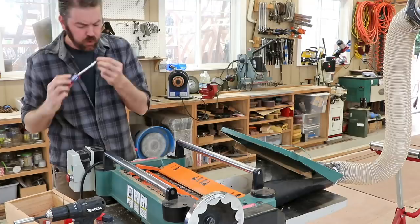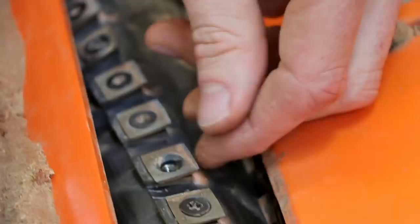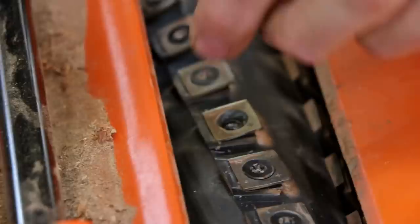What are you doing there, Clark? I am either outright replacing or just rotating all the little cutting heads on the planer here. So I'm going through and feeling the back of all the cutting surfaces with my fingernail, kind of like a fishing hook. If you can feel it grab your fingernail, it's sharp enough. If not, you have to rotate it 90 degrees. And if they're all bad, then you throw a brand new one on.